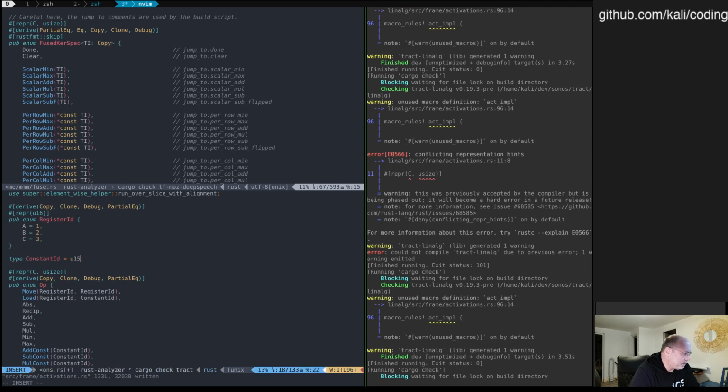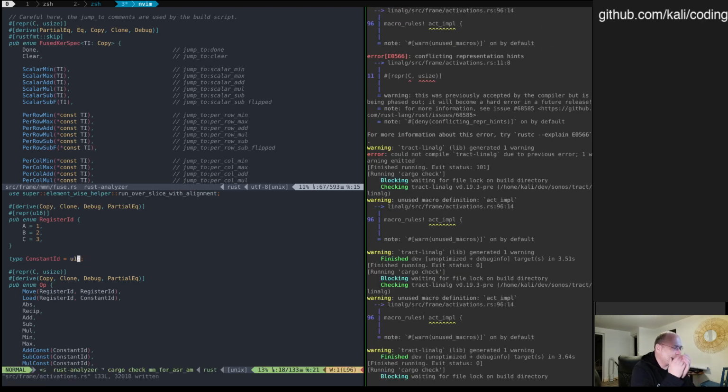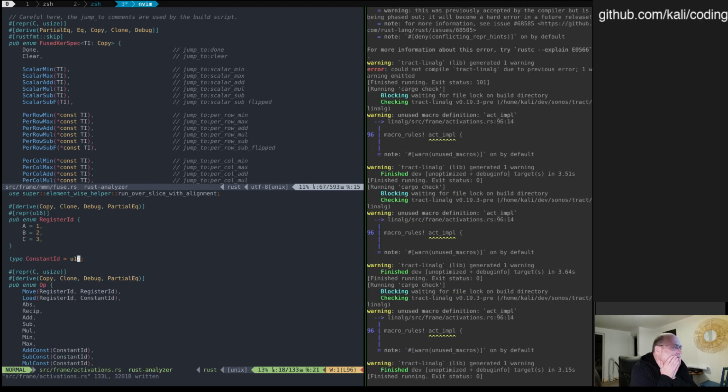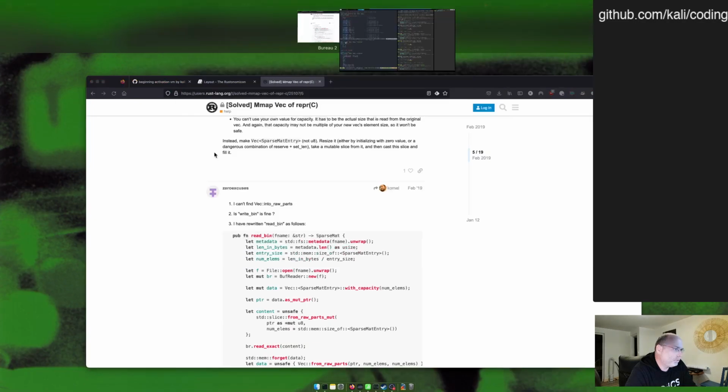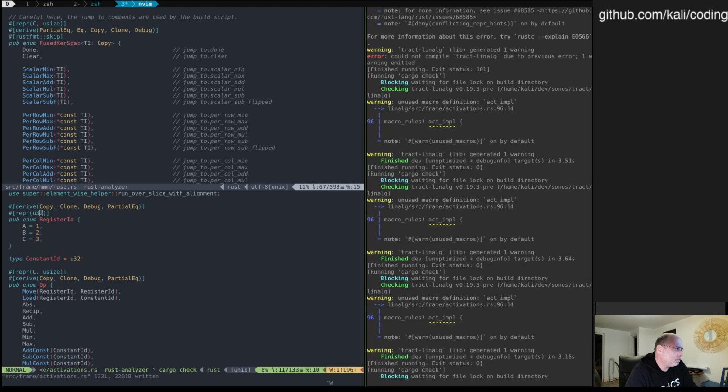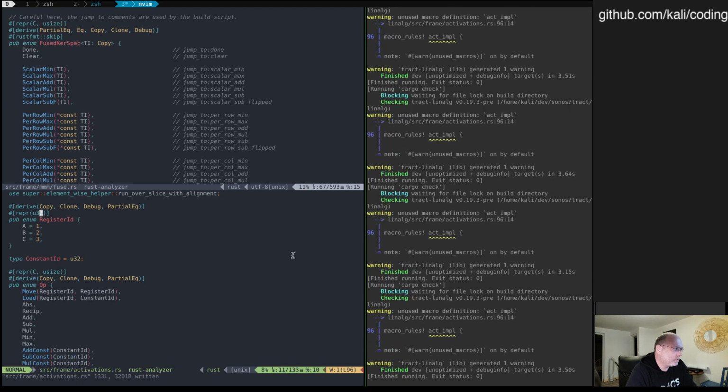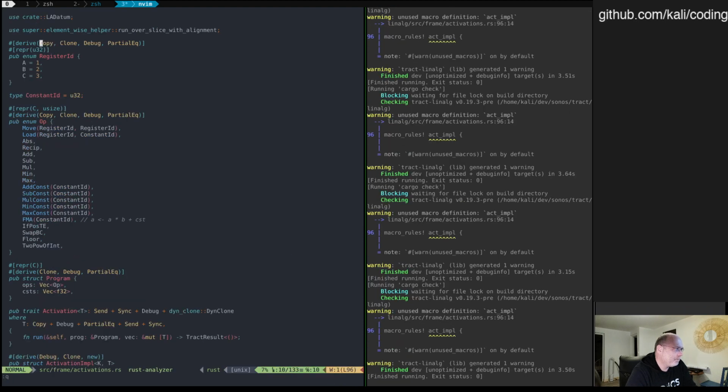And I'm going to do that, I guess, which is a bit different from what I did. I mean, I didn't specify yet any. u32 is better. My logic is on a 64-bit architecture.